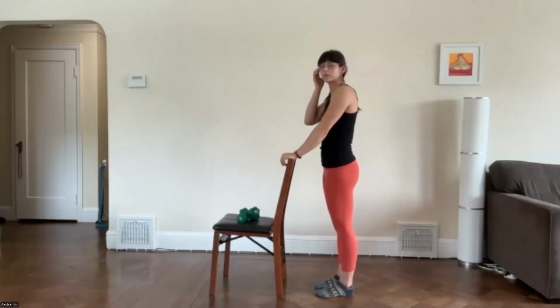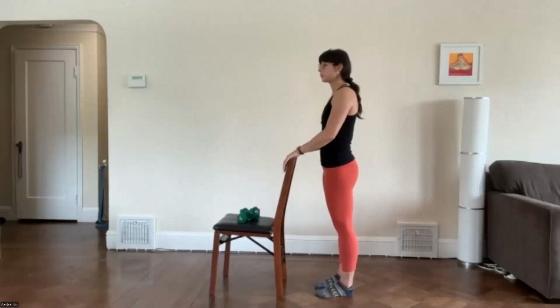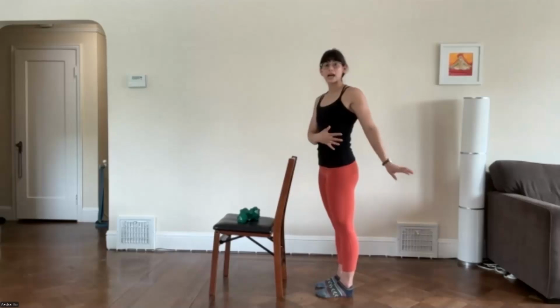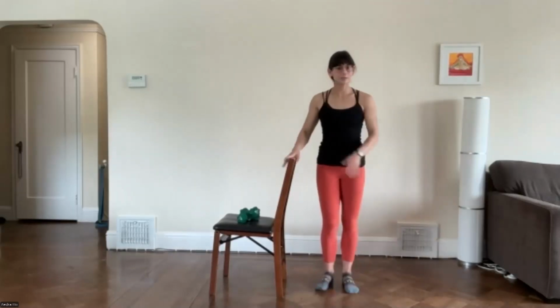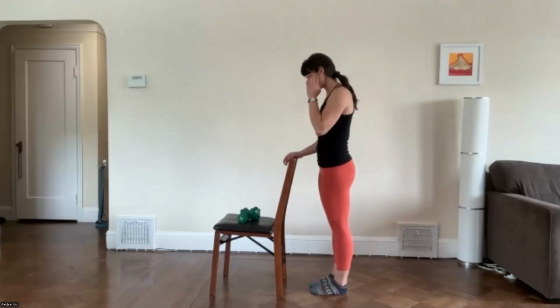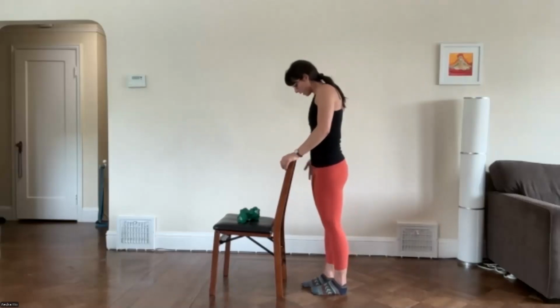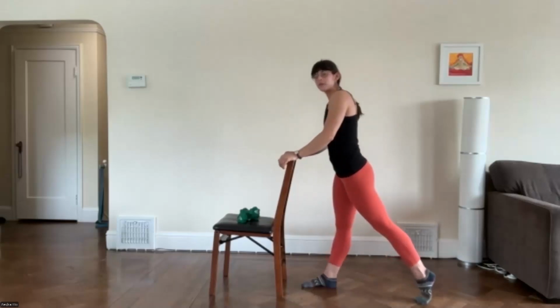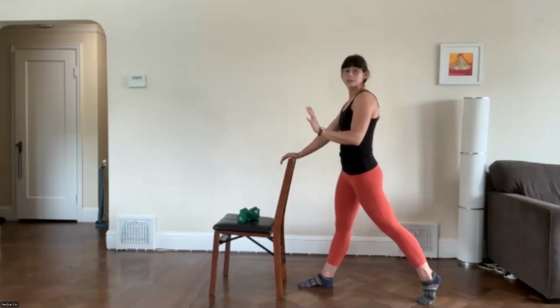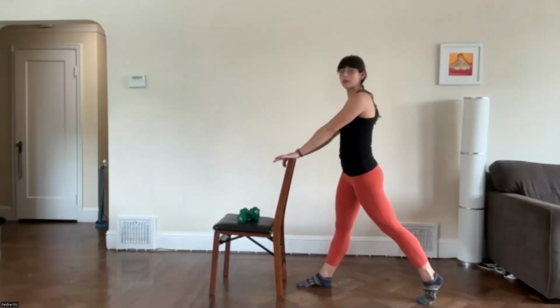We're gonna go into some lunges here. We're gonna do it differently than what we usually do. So usually for lunges, we hold on with one arm and have one leg back, so we do sideways. But today we're gonna actually stay with both hands on the chair. It's just different. It gives us different sensations. So we'll stand on that right leg and step the left foot back, anywhere from 1 to 3 feet behind you. It is up to you. It depends on the length of your legs.